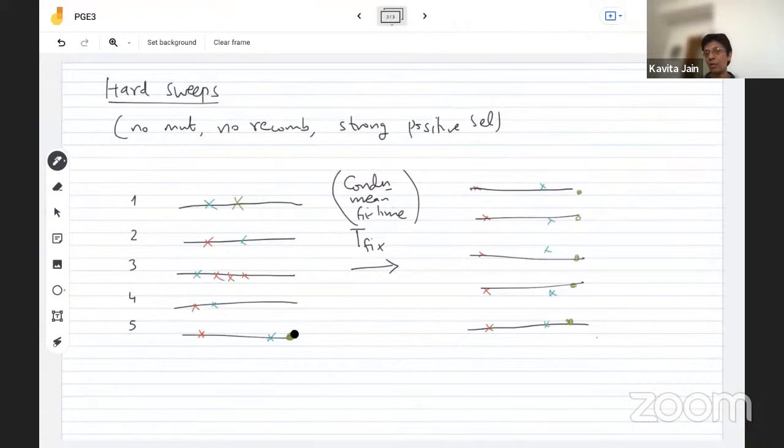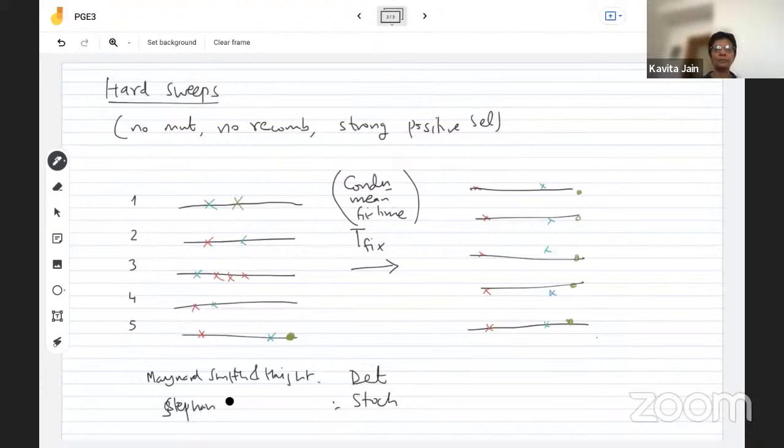But of course, you can have mutations. Recombination could, now I will turn it on. And selection need not necessarily be very strong. All these things have been studied a lot by people who are the leaders in the subject. You can do a simple, not simple, deterministic theory, Maynard Smith and Haigh, as I said already. They have done a deterministic theory, but stochastic theory has also been considered by Stephan and others. And simple arguments can also be given, if you're very used to thinking about them, by Nick Barton.